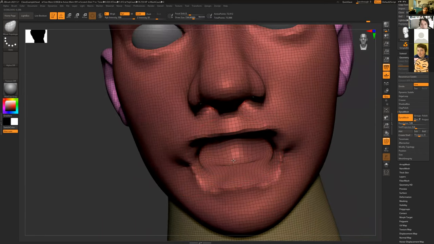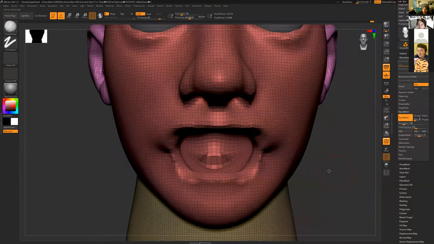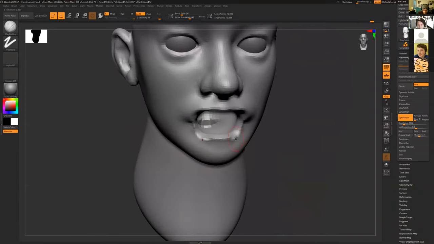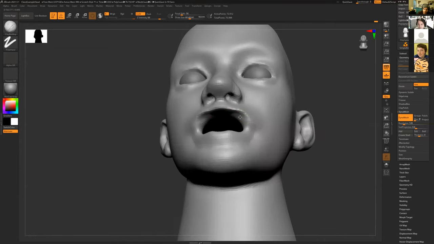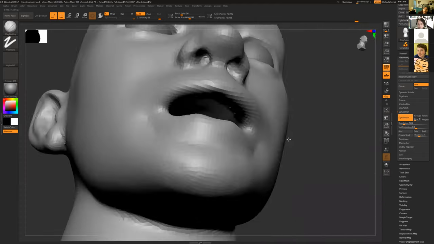It resamples that surface, right, guys? It looks at it, like, man, this is just a mess, and then goes in and gives us some workable geometry. It's not the best geometry by any means, not the best at all, but it's workable. It's perfect for this early phase stuff, for changing a lot of stuff. Then you can go back in and build up these lips again. I'm just using clay buildup and smooth. I'm going to do the same up here. Smooth that out. Slowly getting back. I'm using alternate smoothing, right? Because I want to maintain the size of those lips.